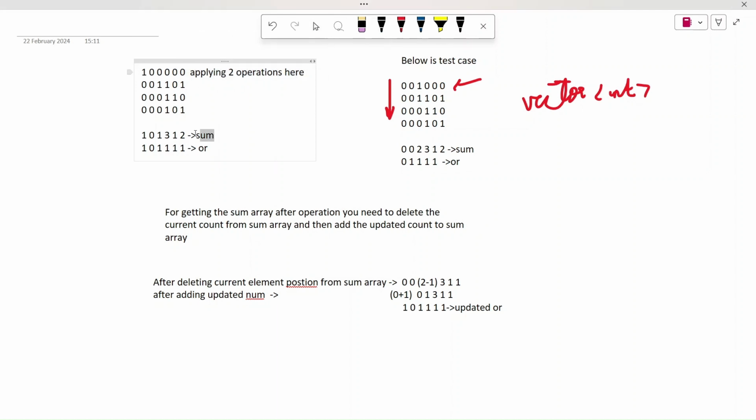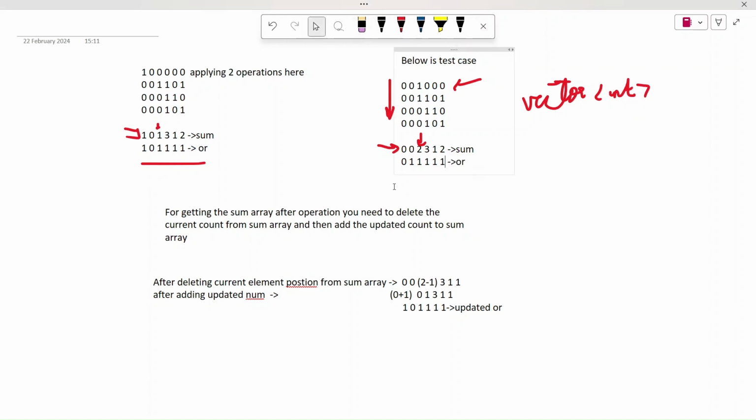Then I will update my sum array. Here it was 2, now it is 1. Here it was 2, now it is 1. And as it was 0 here, now it is 1. So I will just update my sum and get my OR, and then keep updating the answer with the max.